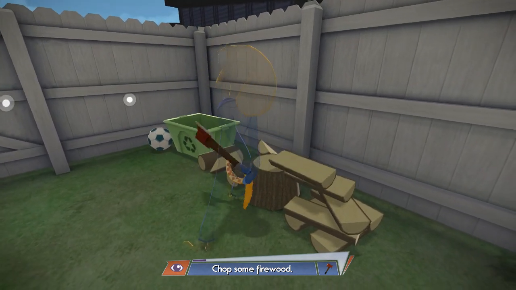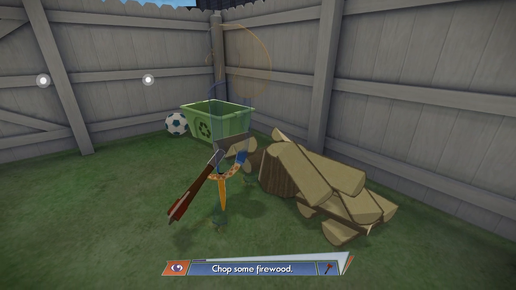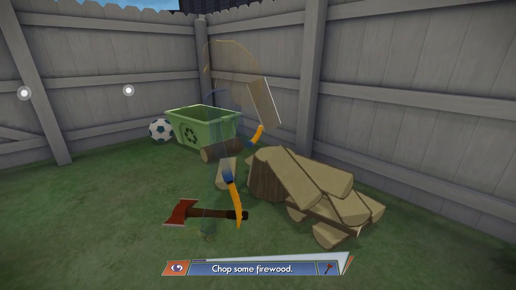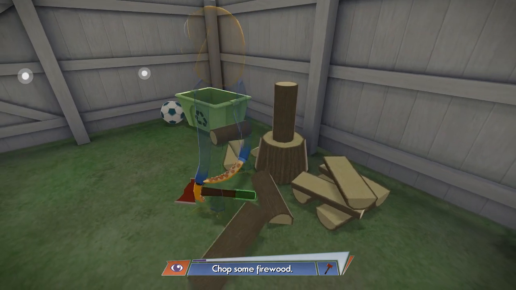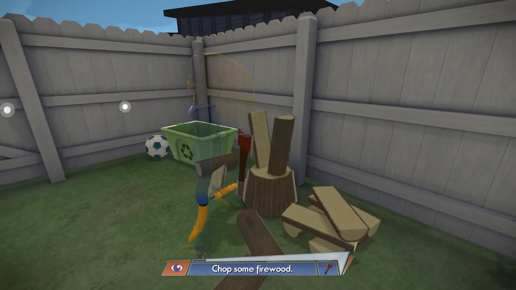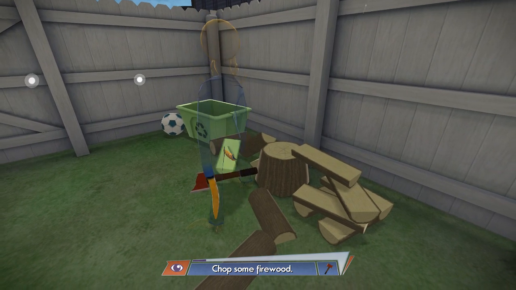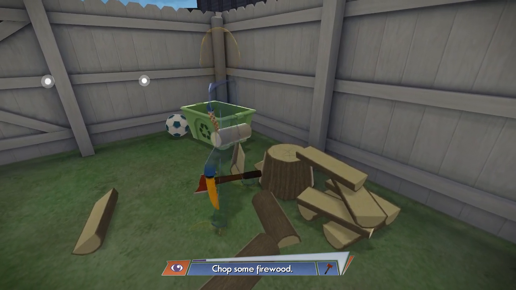Alright, choppity choppity, good deal. Man, you guys, this is ridiculous. The kids are not firewood. Oh, Lupta. Okay, get up there. Yep. There you go, I am a pro at chopping wood. Alright, give me that log over there. Back there. Nope. There we go.